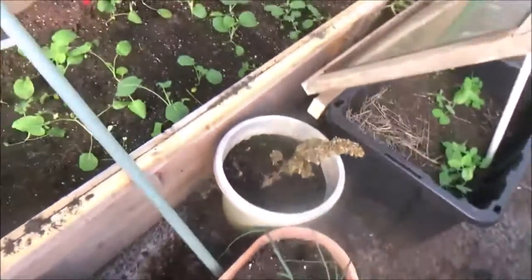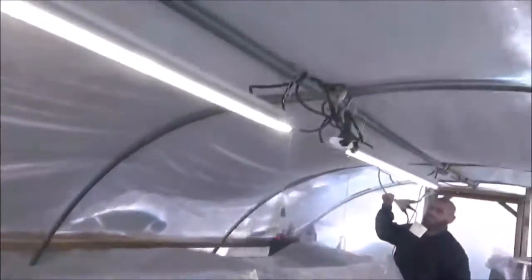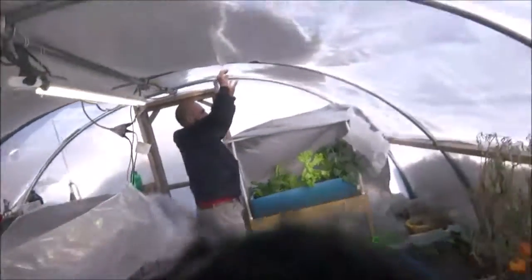We turn the lights on, and my husband's just pushing up on the plastic to get the snow to slide down. I'm pushing also to get some of the snow off. The sun is also doing its part. Like I said, this part of the yard is always really sunny, always warming up the grow house in the morning. I would say that maybe 3 out of the 7 weekdays the sun doesn't come out. But right here we are cleaning the sides, trying to get as much snow as we can off the roof, because as you can see, it's bowing a little.